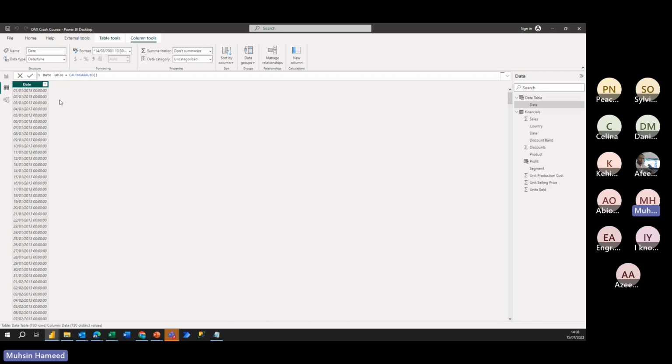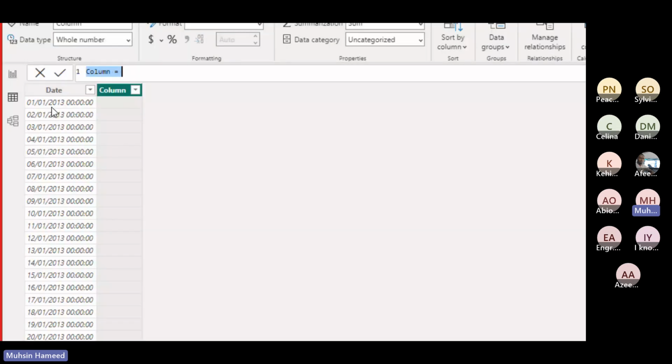So maybe for the case of this conversation, let me just add one or two columns. I'm going to add the Year column, so I want to extract the year from this date. I'll say Year; that is the name of the column. Remember, for whatever you're doing in DAX, you need to give your calculation a name. That's the first thing, before the equal to sign, before you specify how you want it to run. So I have the Year column equal to, and we have a YEAR function in DAX which I can use. The YEAR function is requesting only a single thing: what is the date? And this is the argument.